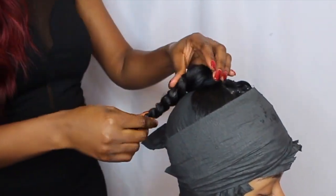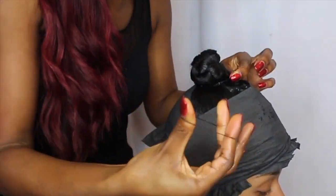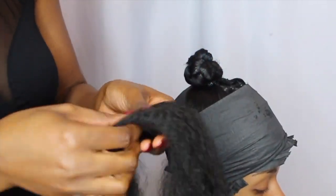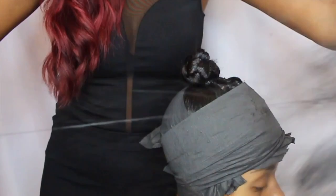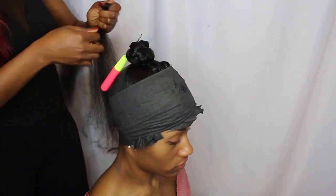You're going to go ahead and roll it into a donut. Therefore, your pony isn't out. It's just going to be the braiding hair that I'm showing you here. So I'm going to take a bit of braiding hair. The length is up to you, depending on how long you want your pony to be. And just crochet it within the middle of your bun.